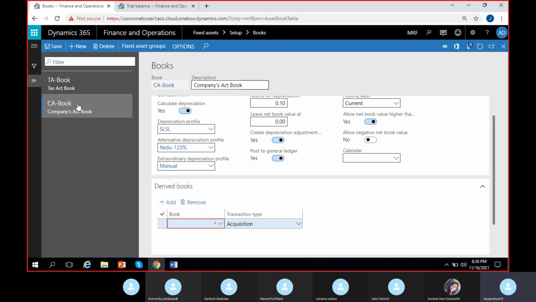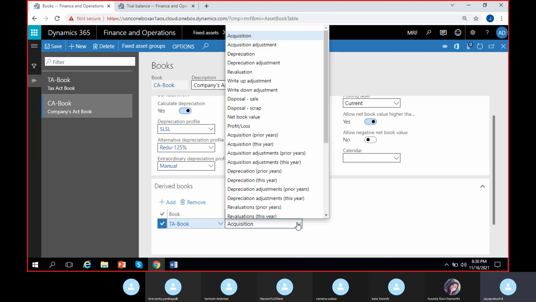Suppose here in the Companies Act book, under derived books, I will link the Tax Act book and give the transaction type as acquisition. Let's assume if I am using Companies Act book and posting an acquisition transaction for a particular fixed asset, automatically that acquisition transaction will also be posted in the Tax Act, or the tax layer as well, because you have given a link here as derived book.